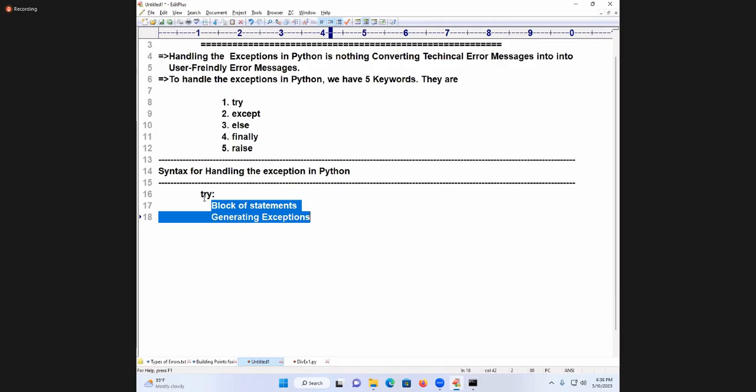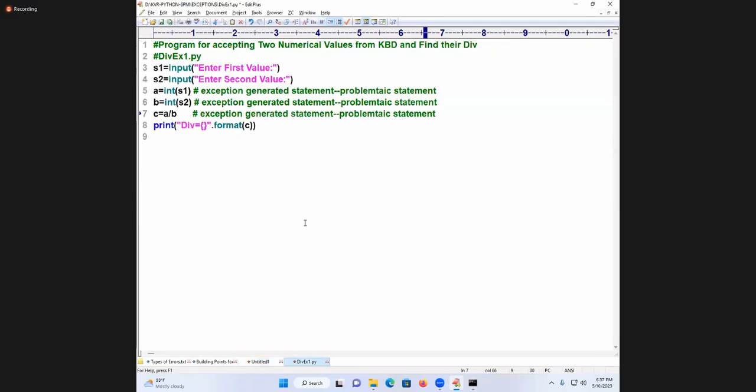Write those statements under which block? The try block. Sir, what is the need of writing those statements under a try block? Because of writing that block of statements under a try block, your PVM control is not going out of the program control.